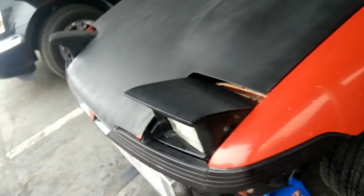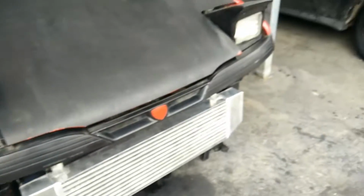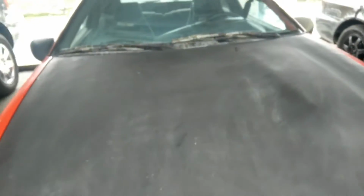Had really bad ugly fenders when I first got it. Swapped that out. And then, like I said, brand new front mount intercooler. It's on jack stands at the moment because I'm having to mess with that oil return line, which is on the bottom of the turbo.